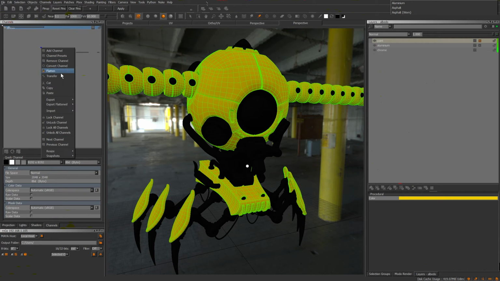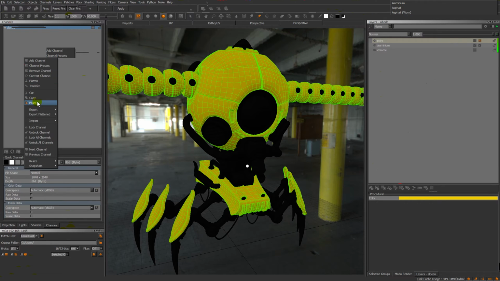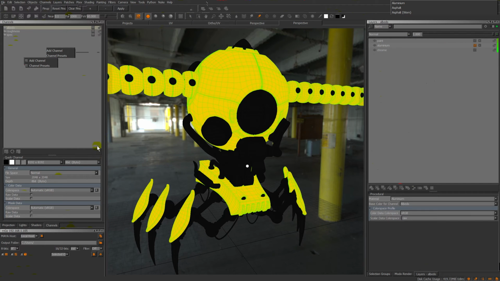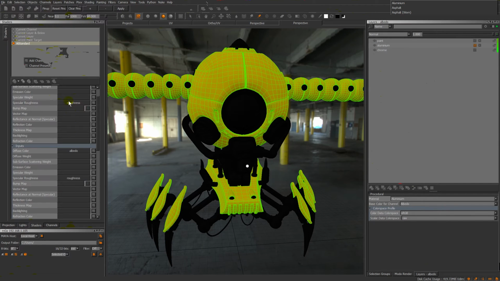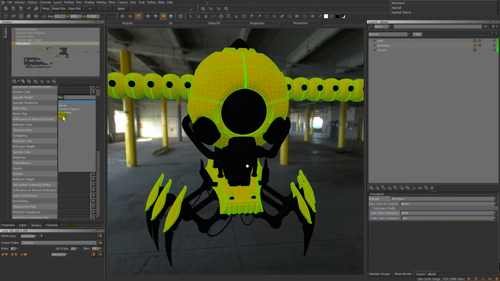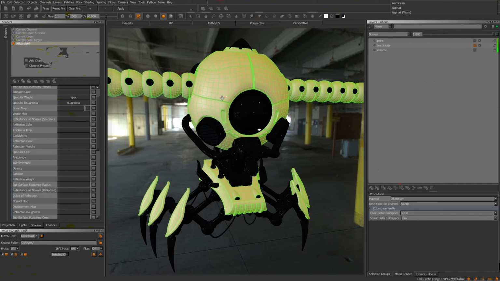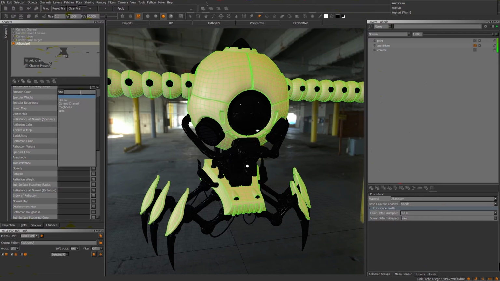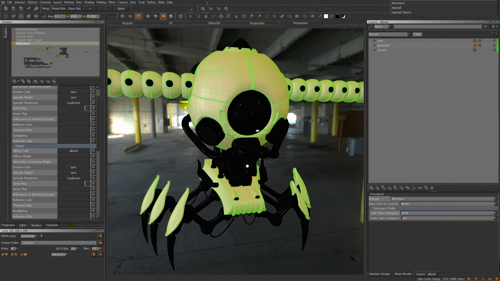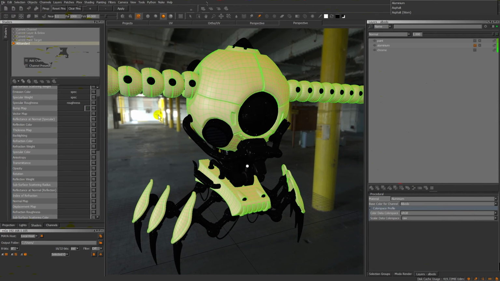So I've named that a paint layer, and we already have this channel for albedo, so I'm going to go ahead and duplicate this setup, and then we'll see what this looks like once we have a specular and a roughness layer. Okay, so I'm just plugging these in now. So we've got our spec and we've got our roughness, and pressing F3 to view this in shaded mode, we can see this isn't quite looking how we'd imagine, and this is because we've put black into our specular and black into our roughness. So it's not very rough, so it is actually quite shiny, but there's no specular value, which is why it's just looking kind of almost like a matte plastic at this point.